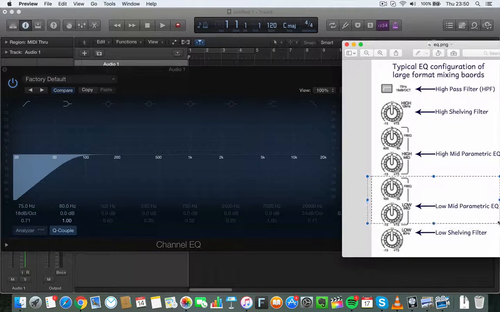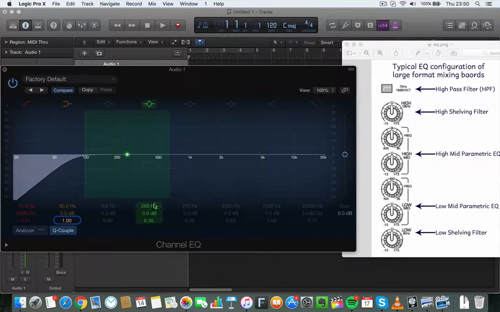Third, I will configure a low mid parametric EQ, which is the bell shape EQ, and as you can see the cutoff frequency here is 400. So I'm configuring my bell shape. It doesn't matter which one you choose, I'm selecting this one because it's closer to 400, so my cutoff frequency is 400 and I will select my Q factor as 1, and as you can see you can change the gain.